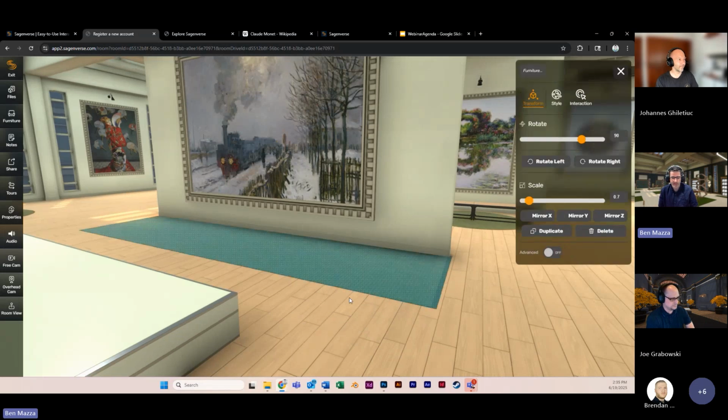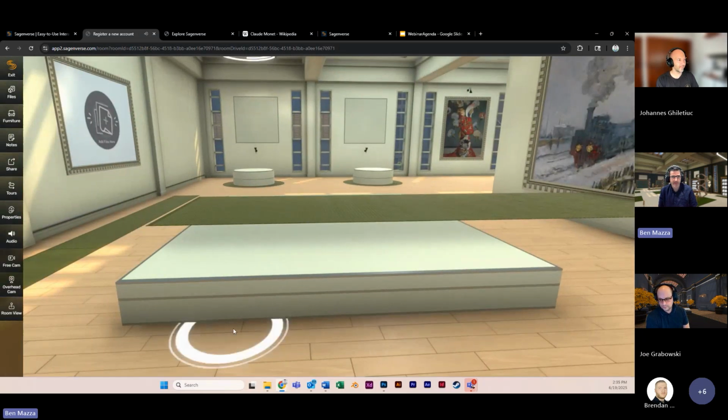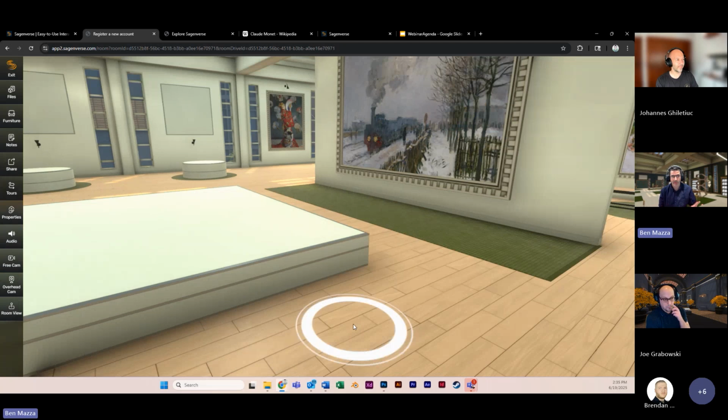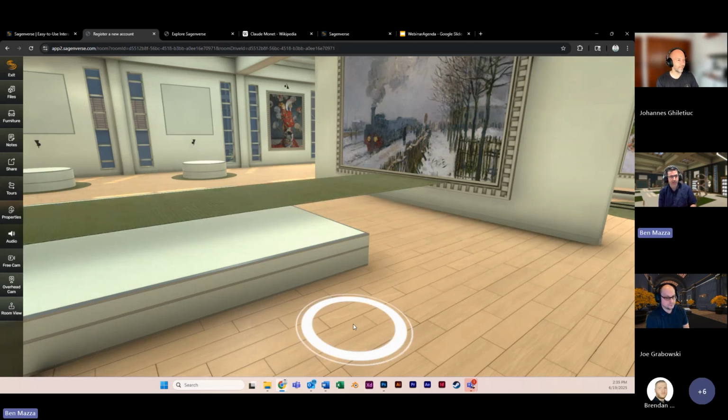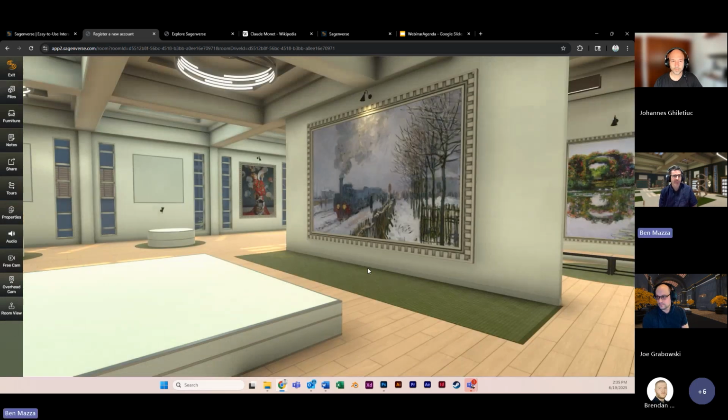If you make a mistake like move a carpet onto a riser and accidentally mess up your space, you can use Shift and Z to bring it back to where it was before. You can also use Shift Y to step forward or backwards in the undo history. So it's a very handy feature that I don't want to forget about in this webinar. I wanted to at least mention that before we get into building out a tour. So thank you, Joe, for the customization.